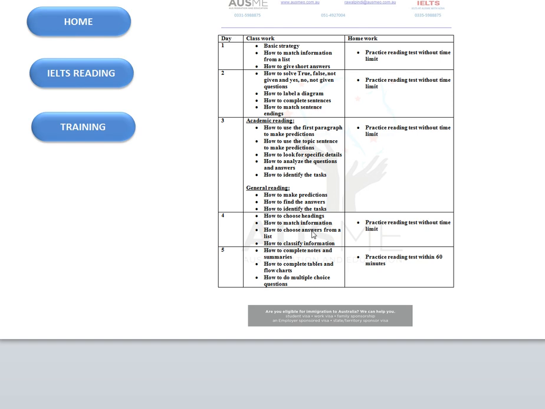And you'll have to choose from one of them which answer is actually correct for that particular question, and how to classify information. So how to actually put it in different kinds. This information, match it with one topic. For example, they can give you a frog and a toad.